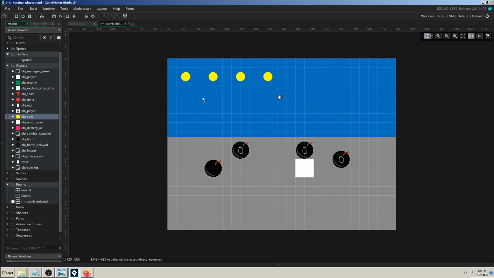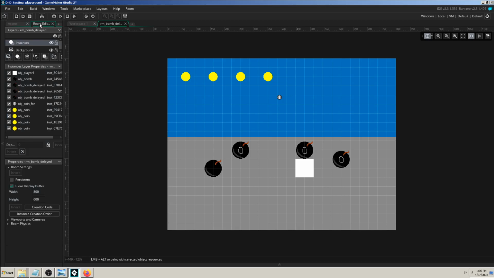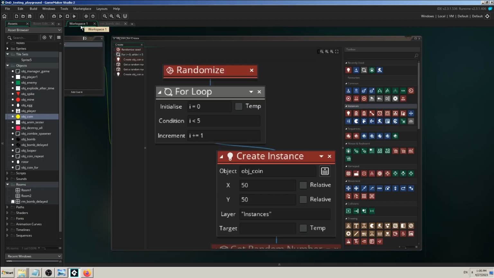So every next coin would be 50 pixels to the right on the x-axis. So I have to say that to GameMaker in some kind of rule, in terms of you need to repeat something a couple of times.